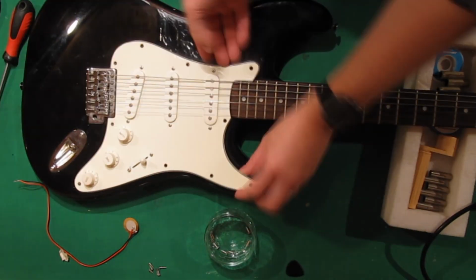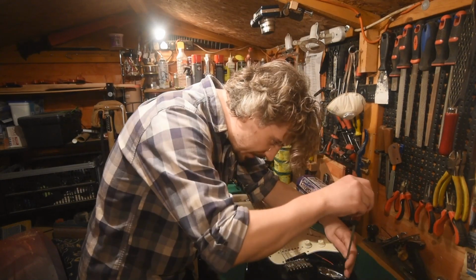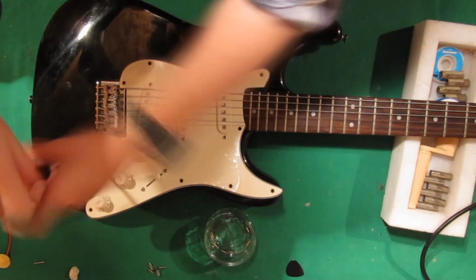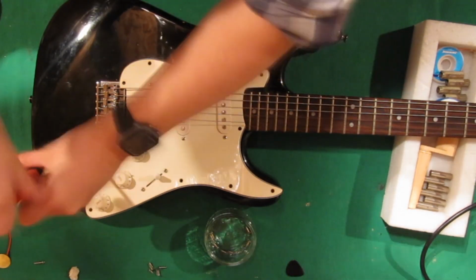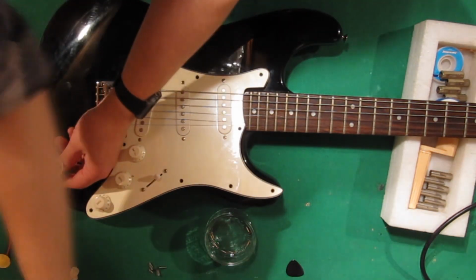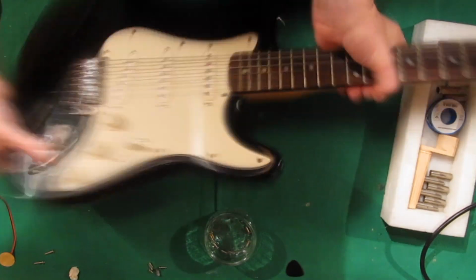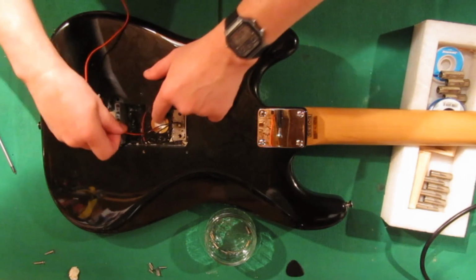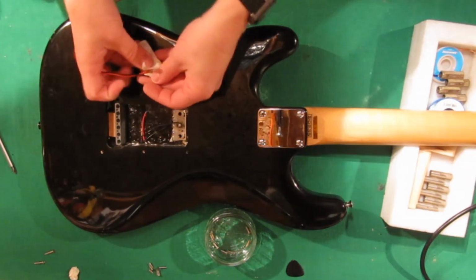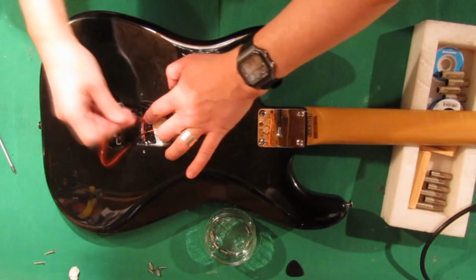Yeah, I should be able to get this off without having to change the strings. I think that'll be enough. I think that's enough to do what I want to do. So now I can take the thing off. Cool. Oh, that's a bit loose. I can tighten that while I'm here. I'm just going to tape this on for now, I think. I don't think I need to mess about with gluing this on.